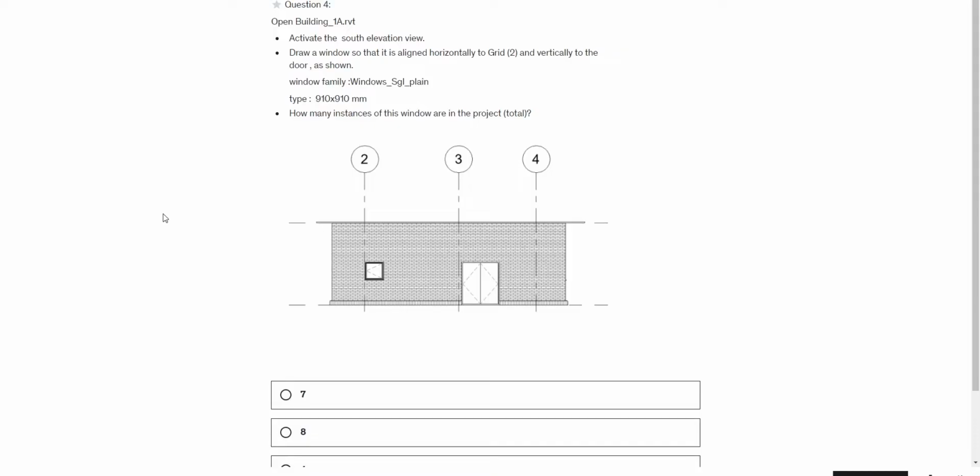So the alignment was not necessary, but that's something risky. If you said, okay, I'm not gonna align the window and I'm gonna just draw it in any place, and I will see the result.